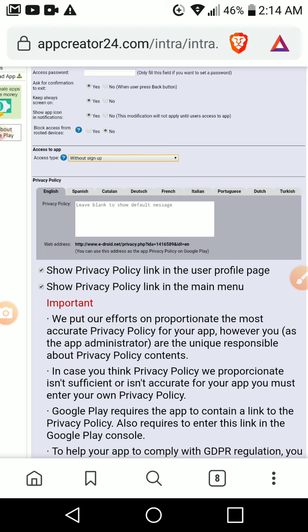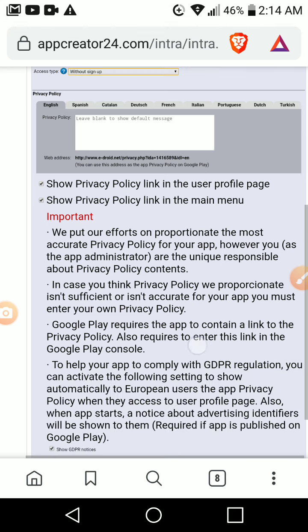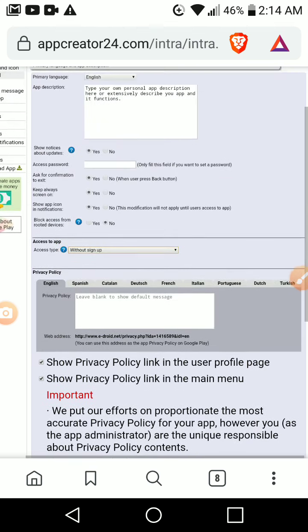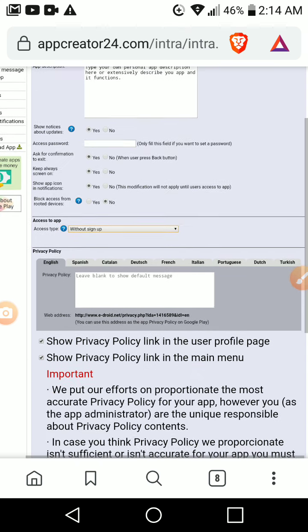Now that gives your app a standard and that gives your app a rule. So anybody using your app that breaks this rule will be liable to be kicked out if your app is designed to take information and to render services. Are you getting it? Apps like Google have privacy and policy. So when you break their rules, they kick you out. Facebook also has a rule. When you break their rule, they can block your account. So that is privacy and policy. So for me, I think I'm okay with what they've done. I don't need to change anything.